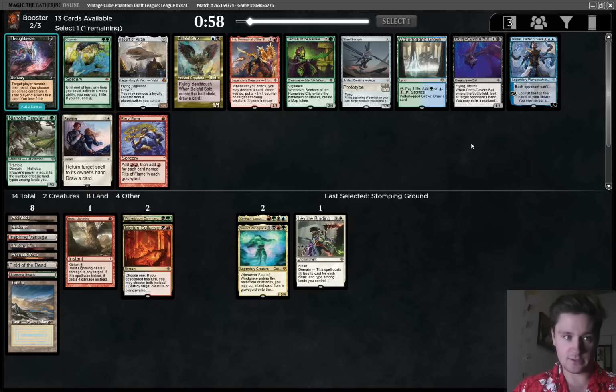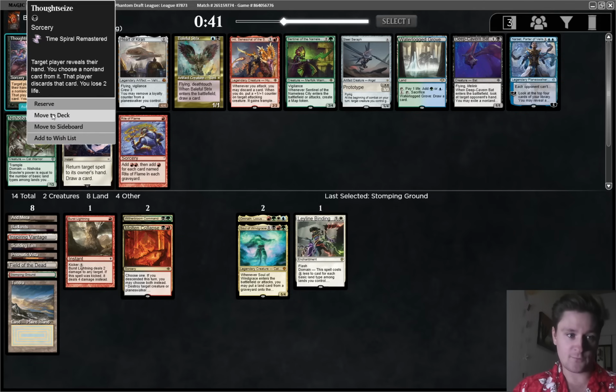Okay. I don't think we're a Narset deck. Just based on power level, Thoughtseize is the strongest card. There's also Baleful Strix and Reprieve. I think I should just take Thoughtseize here. Yeah, it's just the best card. I want this form of interaction.